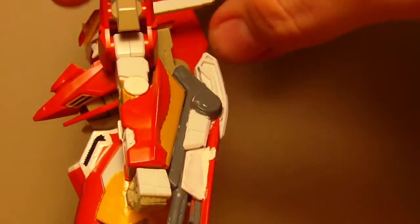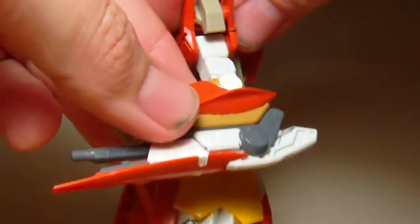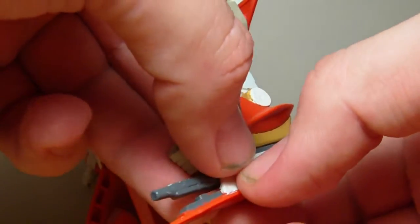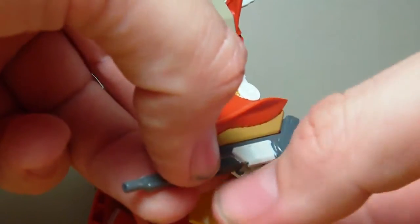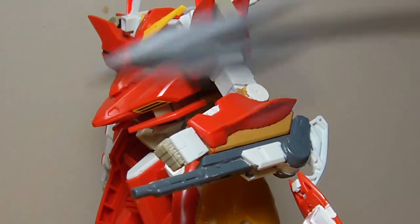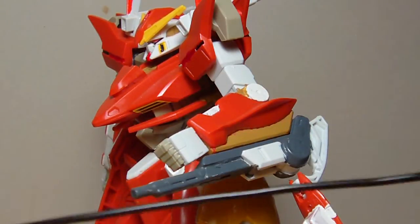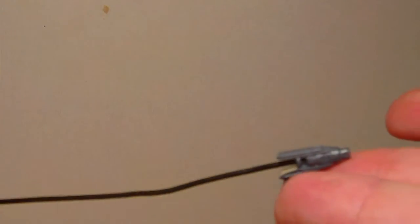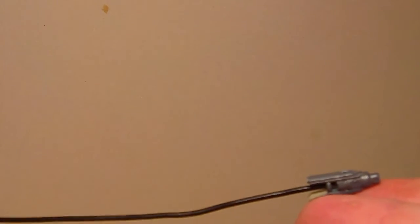Okay, and there it is with the beam rifle. Now, I do like this beam rifle, mostly because it's not one that gets held in the hand. It's one that's actually on the mobile suit itself. And also at the same time, as you saw, I flipped that open. You get this connector, which will plug into here. Now, this connector is mostly for the Gundam Throne Eins. So it can hook up for an energy transfer, and the Throne Eins can actually use the Mega Particle Launcher.